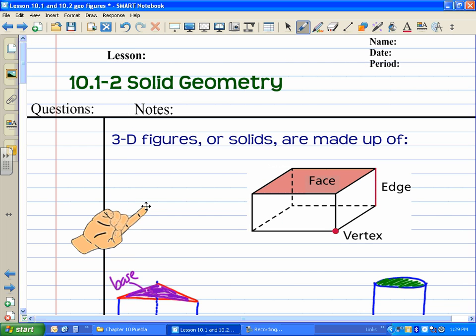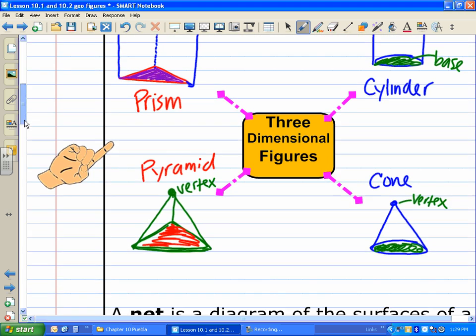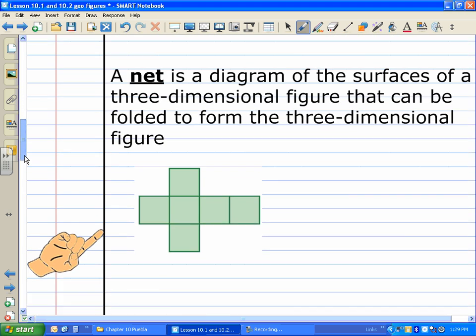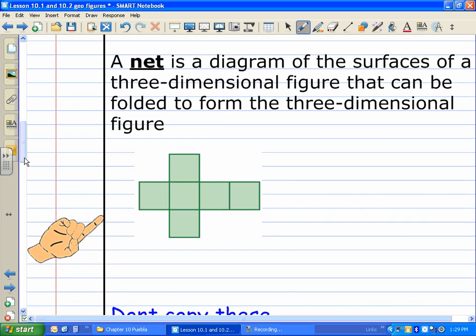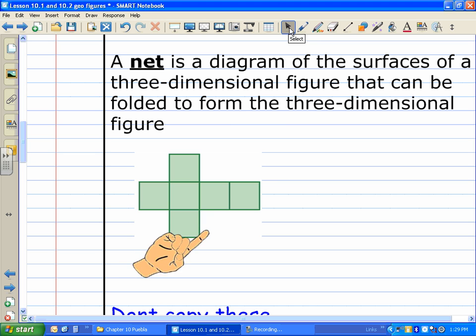Okay, back over here. So we're done with these 4 main common shapes. Now the last thing that I'm going to talk about here are nets. I don't know if you have heard about nets already, but a net is basically, imagine a cereal box. And imagine if you were to just flatten that thing out, if you were to unglue all the sides and make it flat, what would it look like? That's what a net is.